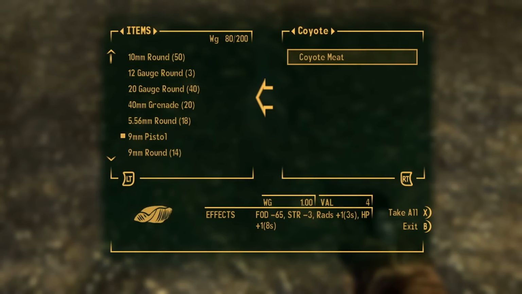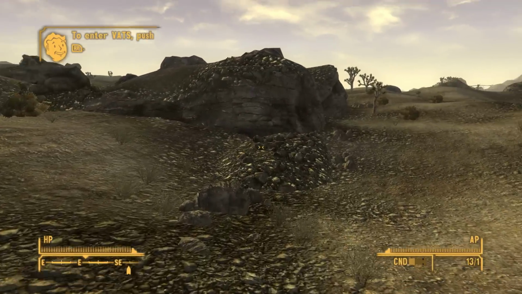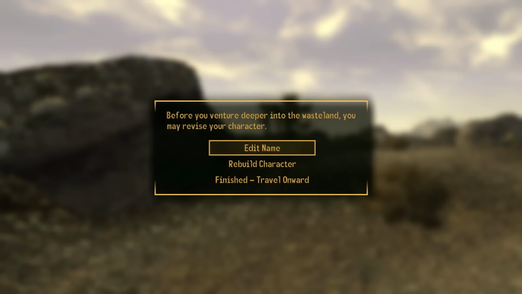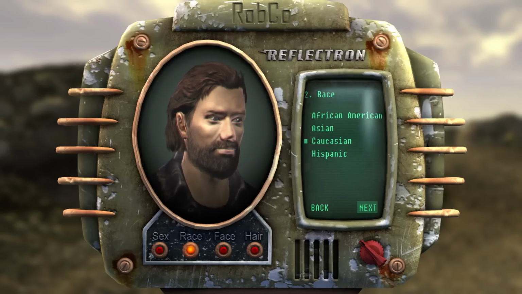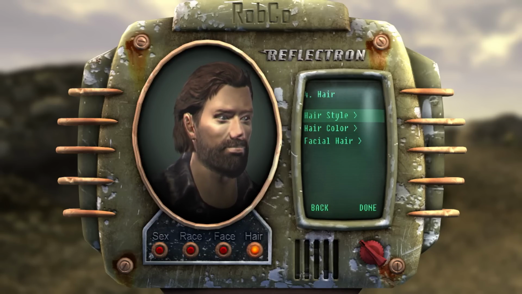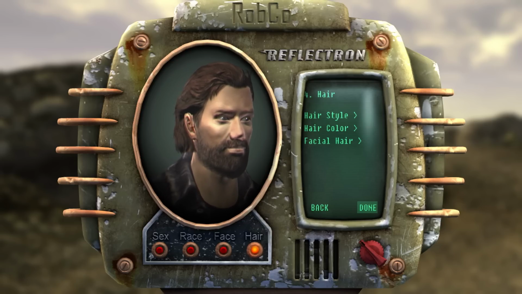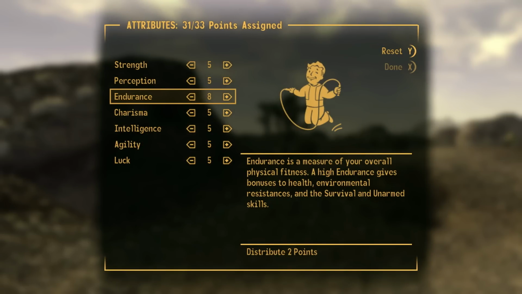Alright, so coyote meat. You can actually use meat to your advantage. Okay, so this is actually where we want to rebuild character. But what I was saying is if you're using perks that give you a boost if you're getting radiated, you can actually eat meat and you can get Chemist and Logan's Loophole, which is another trait, and it will help you to get those debuffs.